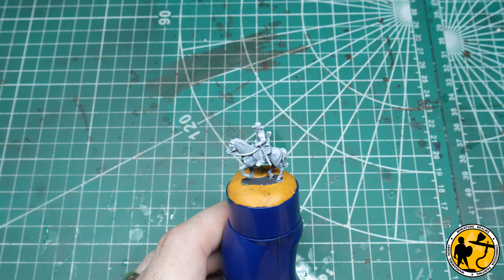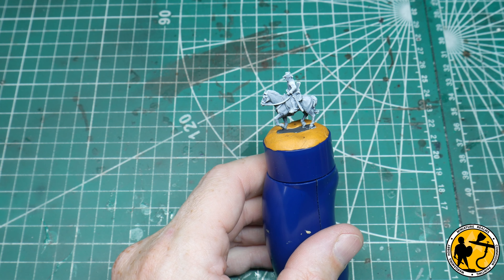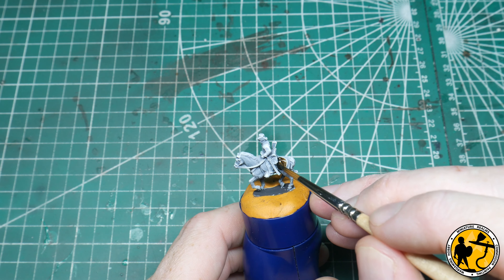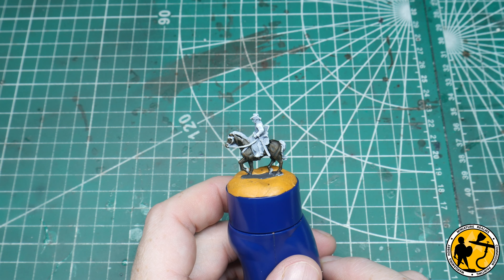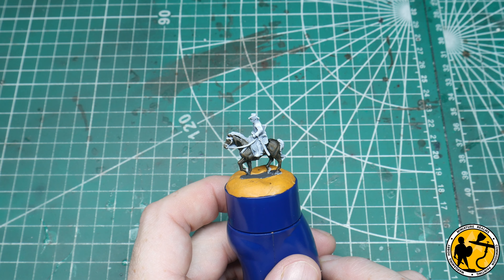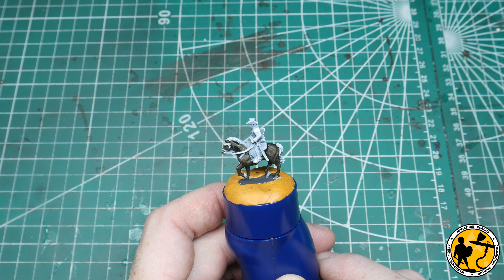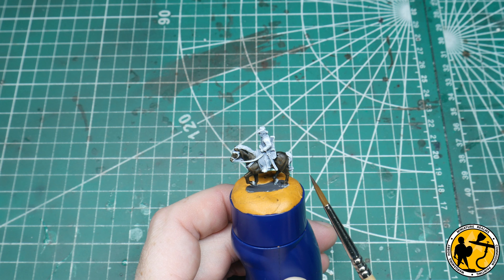I've done a mixture of colours. I'm going to go with a dark brown for this horse, starting with Contrast Wildwood. I'm going to put this all over the main skin area — the body of the horse, legs and all. That's the first stage done, the Wildwood all over — straight out of the pot, not diluted at all. Just like any paint range, some contrast paints require more dilution than others, some have stronger pigment. With Wildwood, for this application, it gives the right kind of coverage: a solid brown all over, but with just enough change in tone that it's doing its job as a contrast paint.